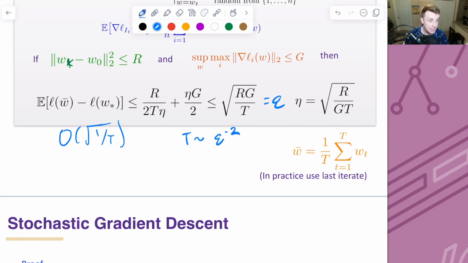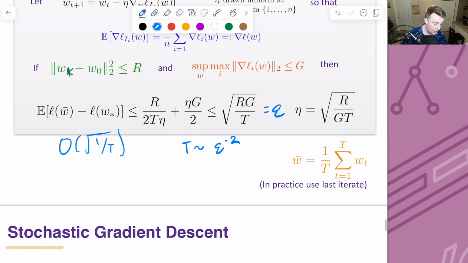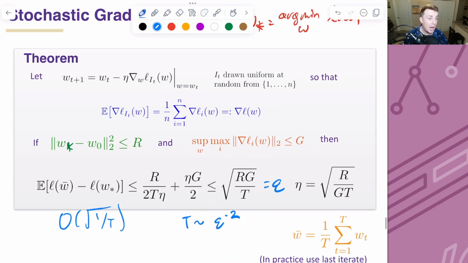This is just one possible theorem that you can come up with, but there are many other theorems that you can make as well. Okay, so that's our theorem, that this converges at a particular rate, and that you can set that rate depending on constants that you know, or you can upper bound those constants if you're unsure. But this is telling you that you're getting closer and closer to the minimum under some loose set of assumptions.